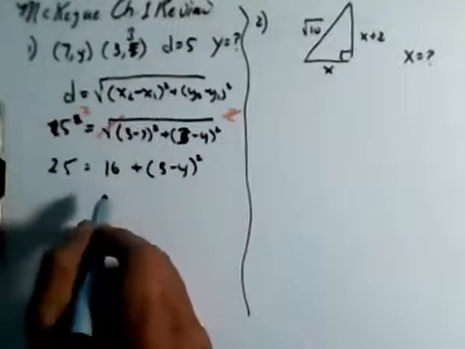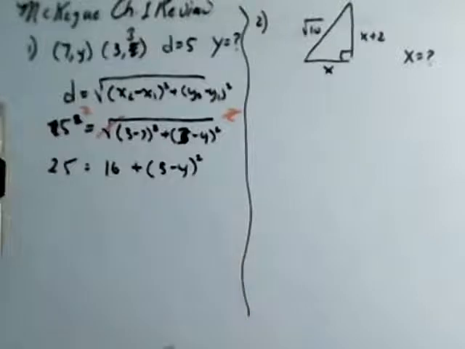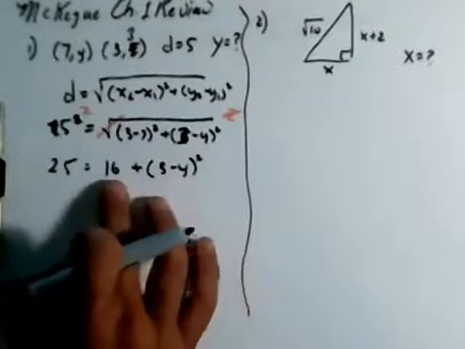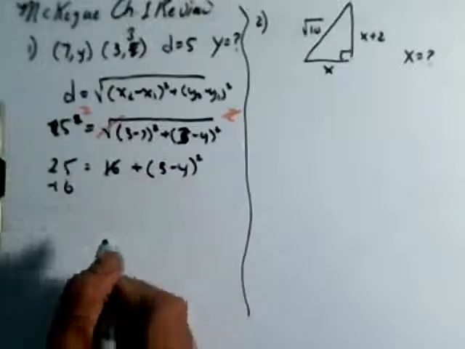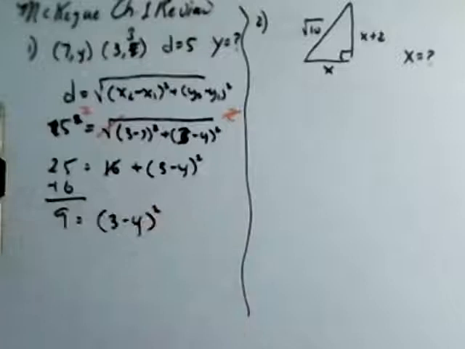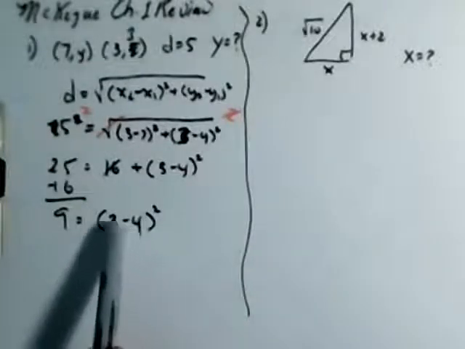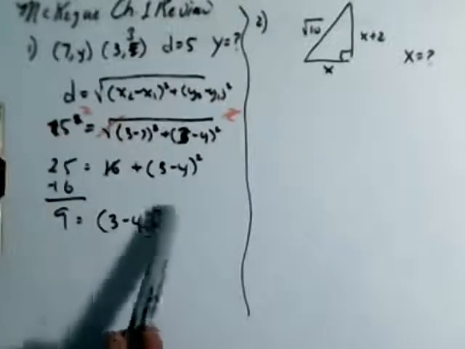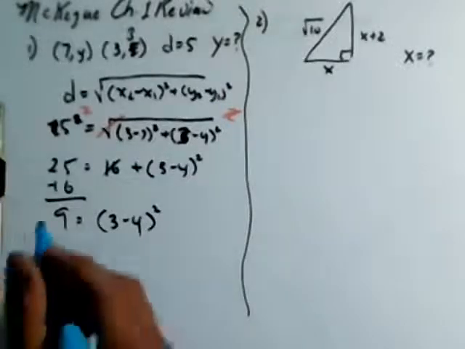And then subtract 16. At this stage, what a lot of people do is they just distribute this out. There's an easy way to solve this, and this is the way you're going to have to learn how to do it in Algebra 2. Anyways, subtract 16 from both sides. That gets rid of that. You get 9 is equal to (3 minus y) quantity squared. Again, the inclination for most of my students is to FOIL this out, basically distribute the square, and then move the 9 over and solve a quadratic. There's an easy way to do this, guys, and make sure you learn how to do it.